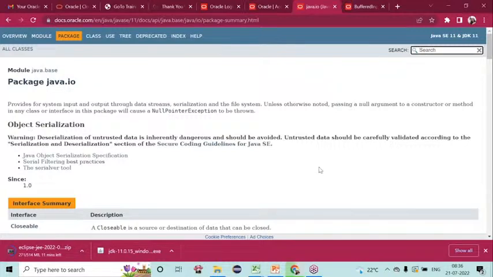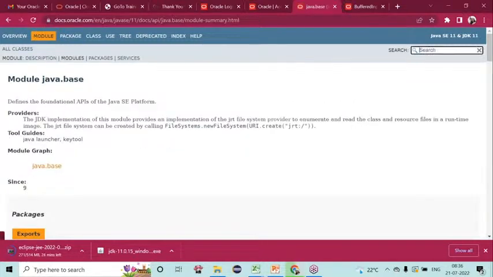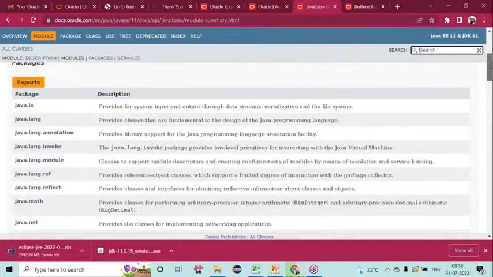See, module java.base is there, right? Above, top left. Click on it. Come down. Right here. See, friends, if you observe, under the project we have packages.